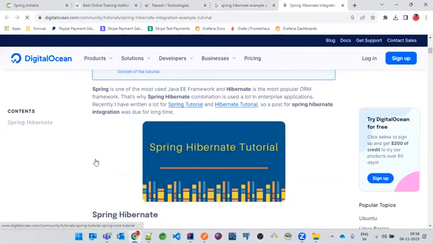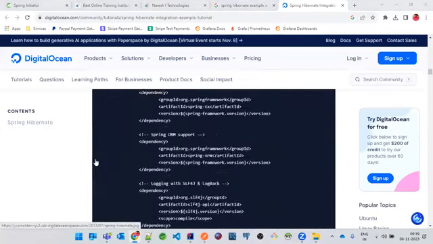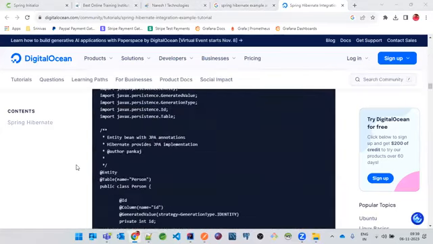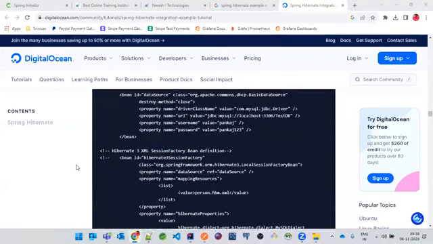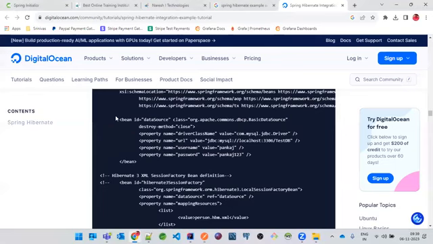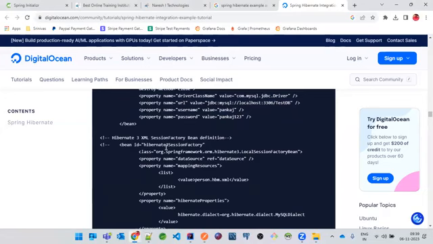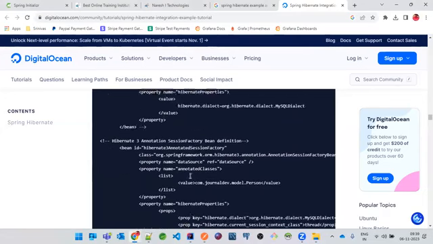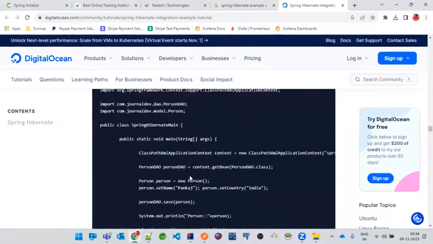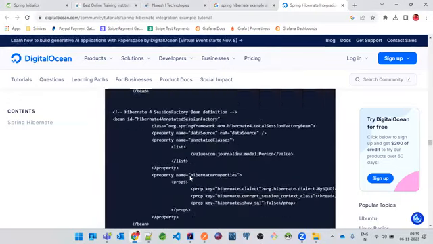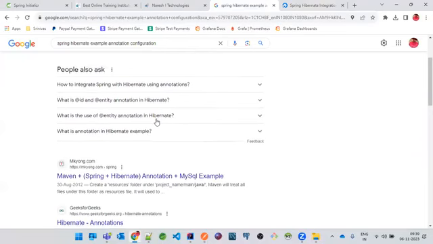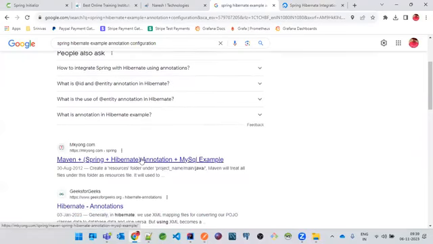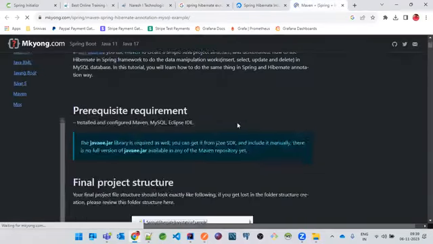when Spring Boot was not present in the market, we needed to write one big configuration class which has complete information. If you want to go with XML, you need to define a basic data source, URL, username, password, and then a session factory, followed by the Hibernate transaction manager and all these kinds of things. But here, if you see this configuration class, there's something called this is the one. Let's see this.